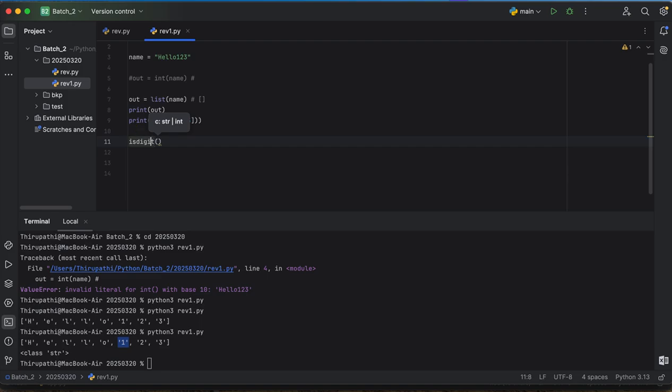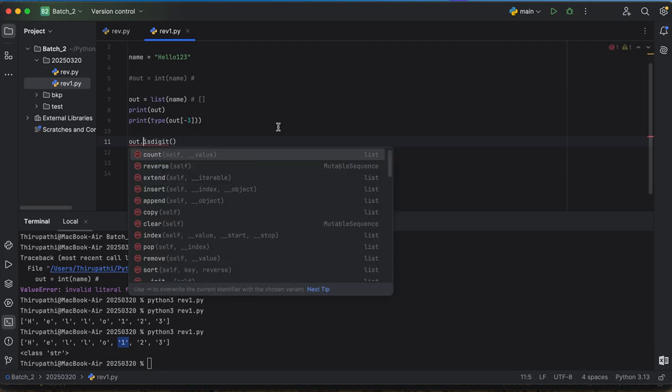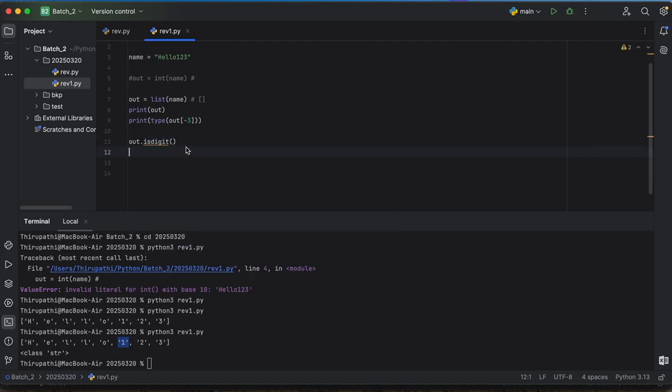Name of minus 3, right? Now, what is the output we will get?